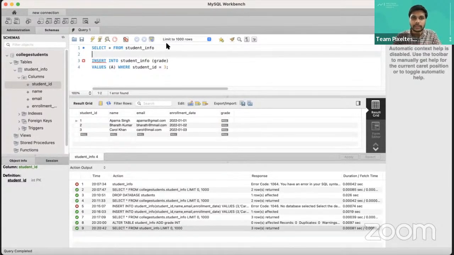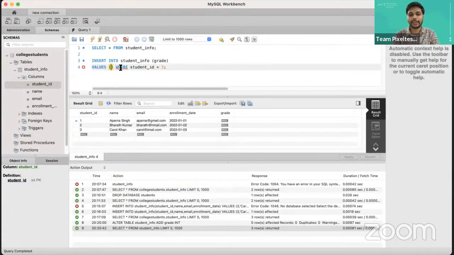So here the error is coming because I did not have a semicolon there, I guess, because you have to separate statements by this symbol. Now, I think grade was an integer, right? So I cannot give A. So I have to give 10. Right. So let me see if that should work.